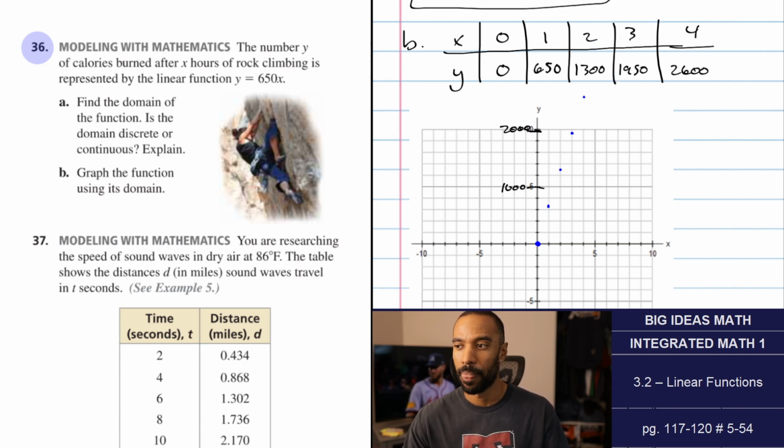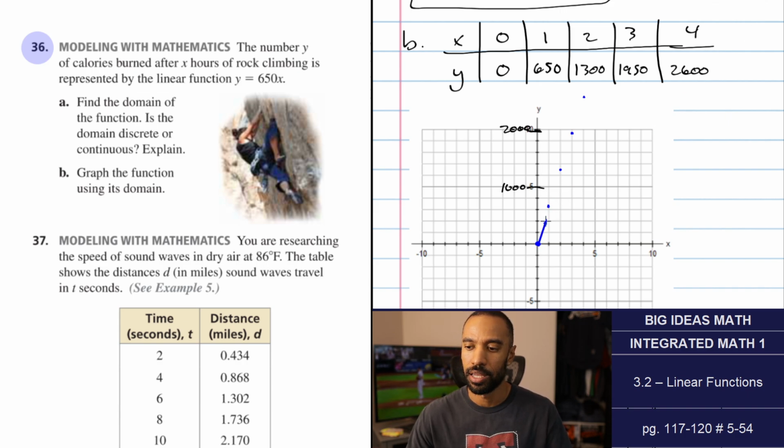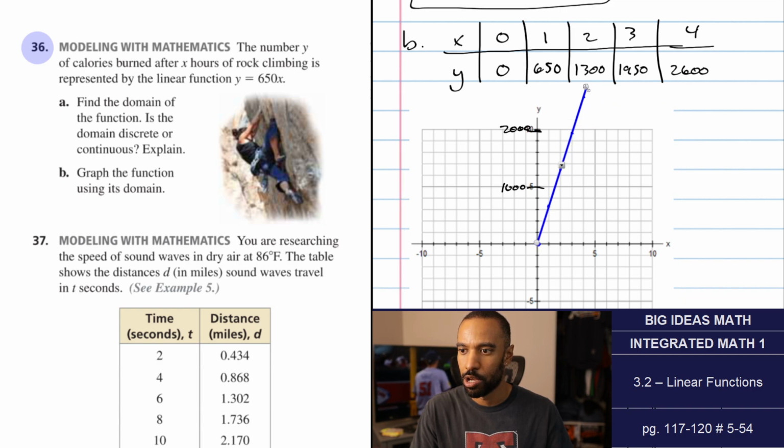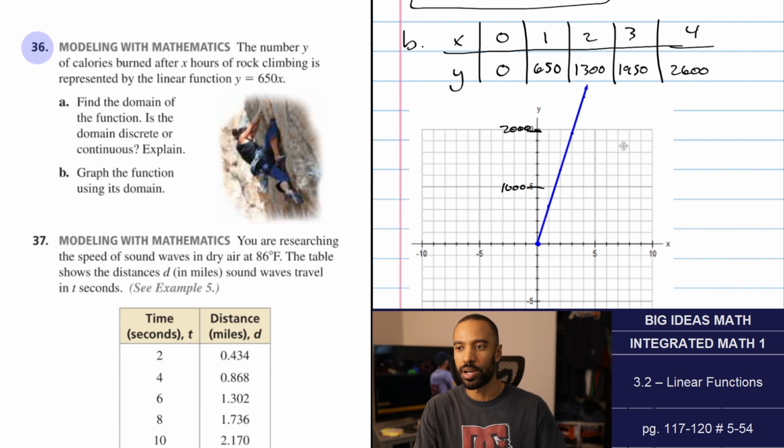And not only that, our line will feature an arrow because this can keep going. The domain goes toward any positive numbers. Looks like my 2,600 is not bad. In fact, my starting part is actually bad. Let me try and fix that and see if that fixes the rest. That's actually pretty good. So I kind of got my 2,600 there.